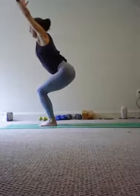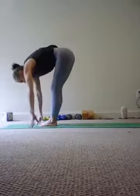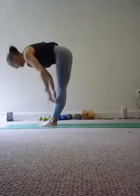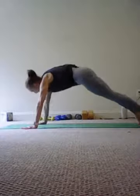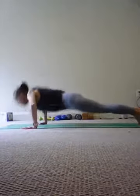Taking a deep inhale. We're going to fold forward for an exhale. Inhale, half lift. Exhale, high plank. We're going to bring those arms to the width of our mat. Let's go, push-ups. Lower and lift.